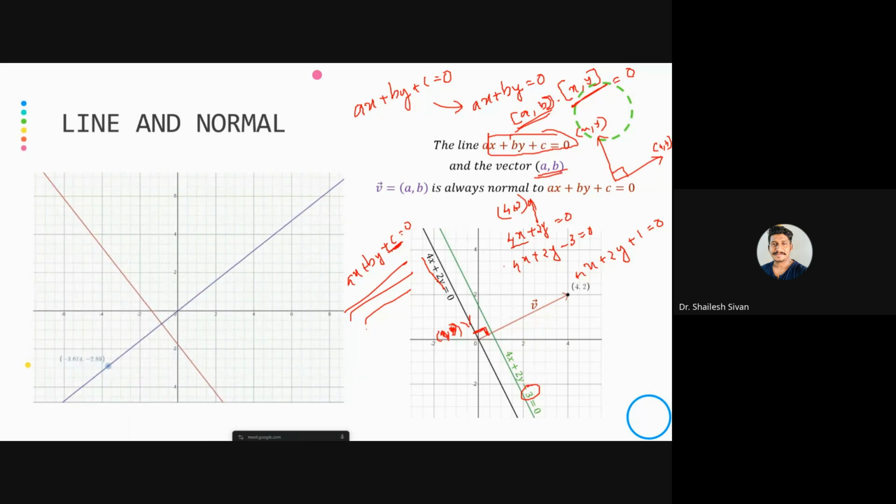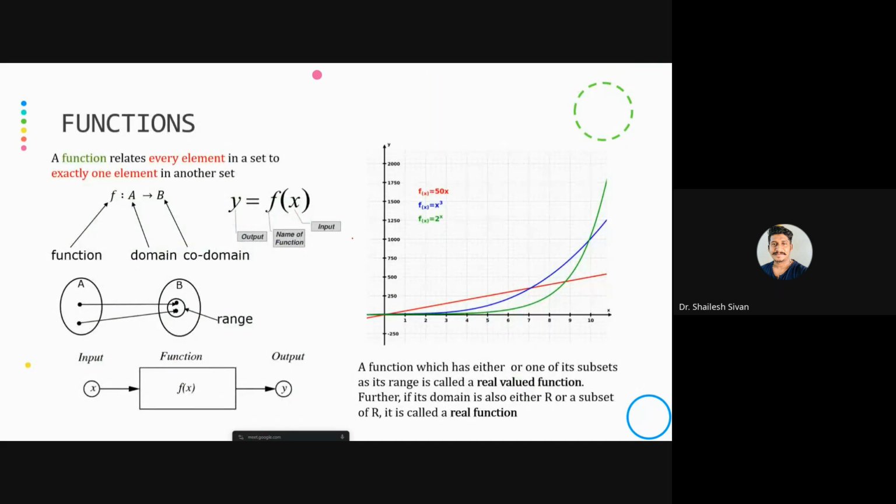Now, the other thing, that is a function. We know what a function is, right? A function is simply a mapping from one set A to another set B. The constraint for that mapping is that every element in A should have a mapping in B, and a single element in the first set will not get mapped to two elements in the second set. So a function is a mapping from one set A to another set B, where all the elements in A should have an image in the second set. We are clear about that, right?